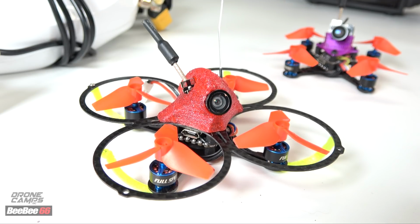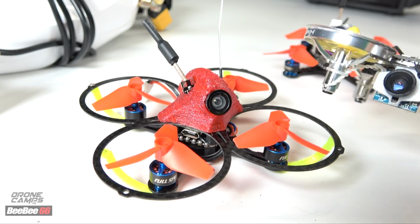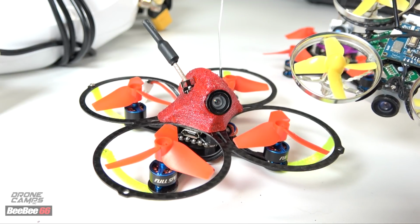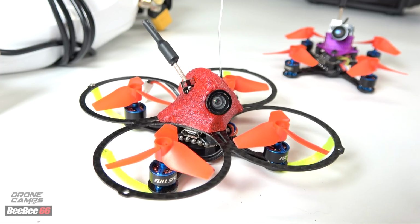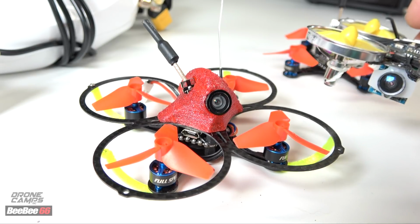So that's been the revolution in the last 6 months, is brushless tiny whoops. Because originally when we started out with these, they were brushed motors, and a lot of people complained that they kind of went out over time and needed to be replaced. Not so much with the brushless. The motors are probably 5 times as powerful as the original brushed motors.